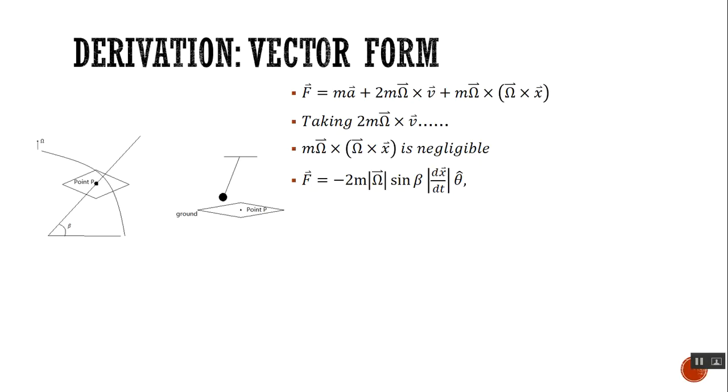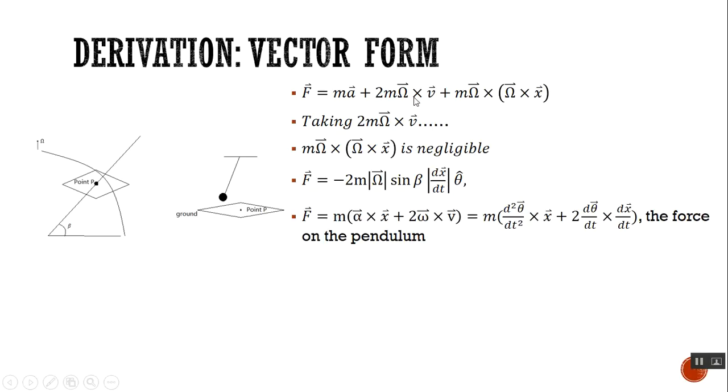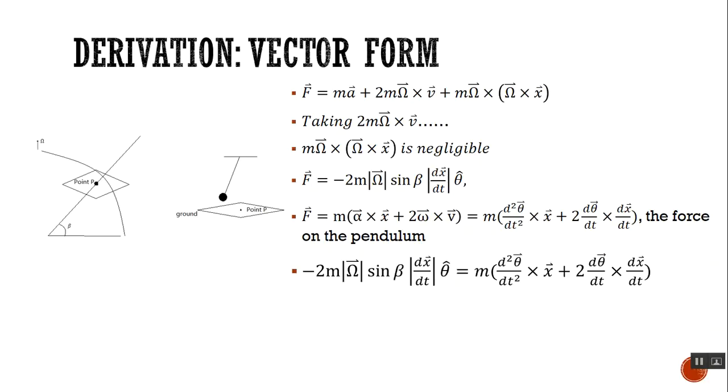Instead, in the top equation, there's a plus sign because the vector is adjusted from the rotating frame to the fixed frame. We then convert these into the alpha vector cross x vector because the linear acceleration vector is the angular acceleration vector cross the radius vector. And the second part, which is 2 times lowercase omega, the pendulum's angular velocity vector, cross the velocity vector. The left part is converted into the right part. We then set the Coriolis force equal to the force on the pendulum.